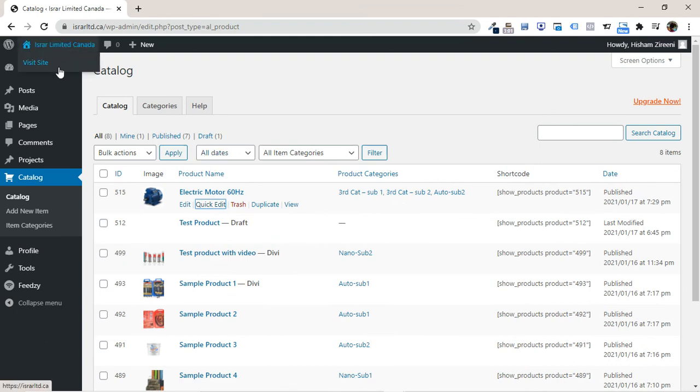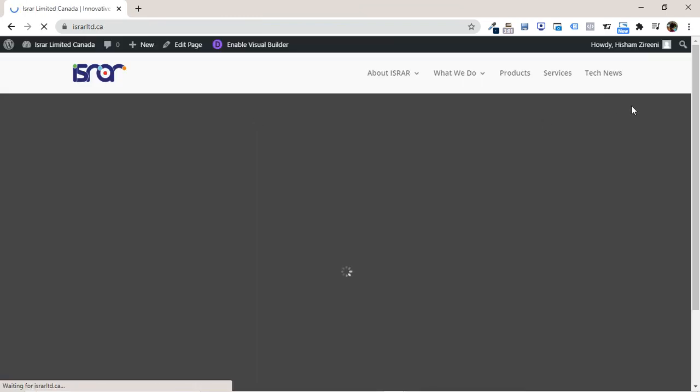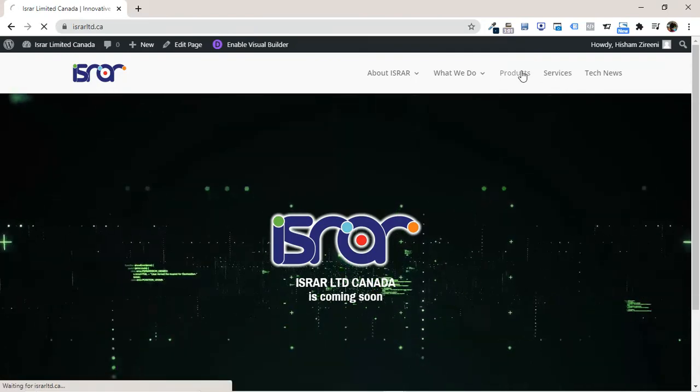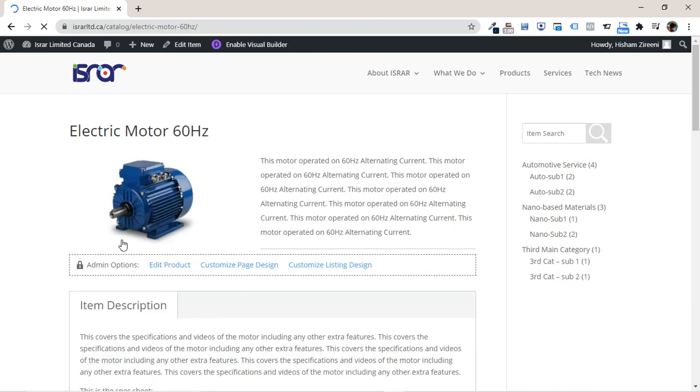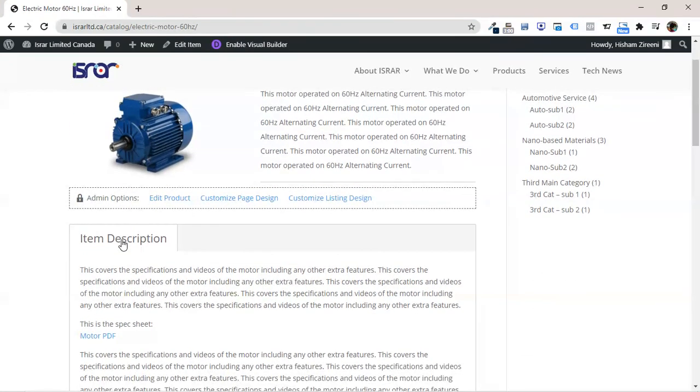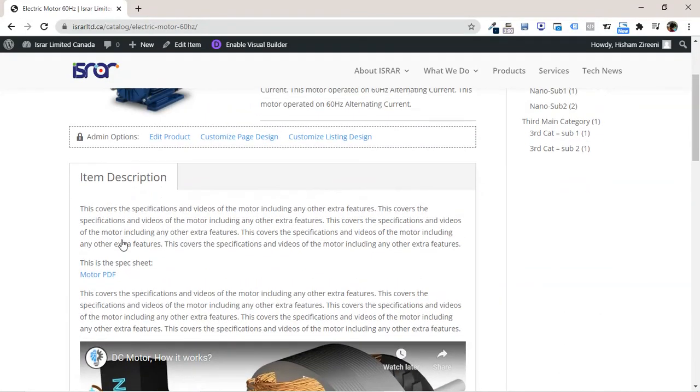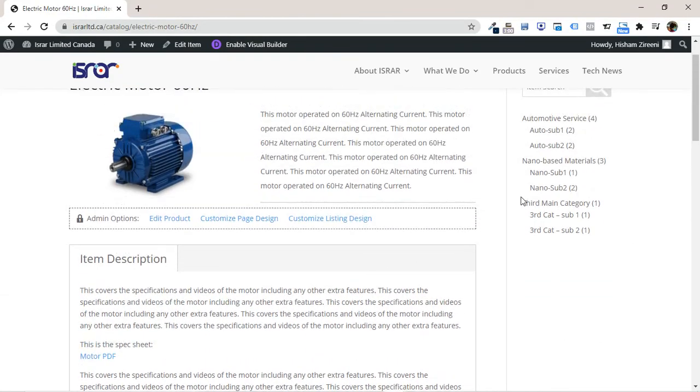So now if I go to the front, and now if I go to the products, you can see our third category sub one has one item, which is the motor. So this motor now is belonging to three categories. So if you open that, same product, and you go to that category here.